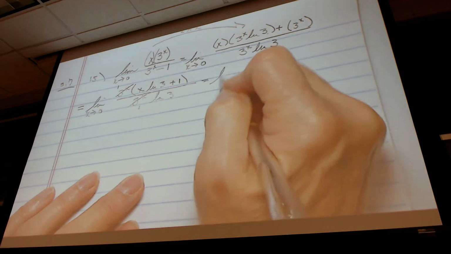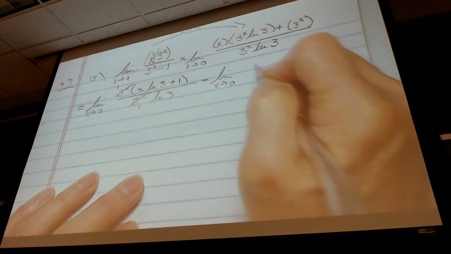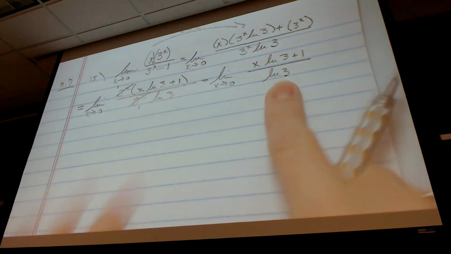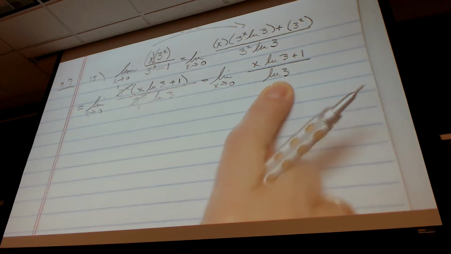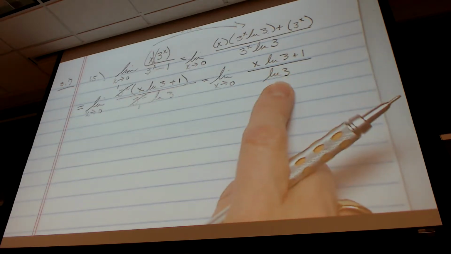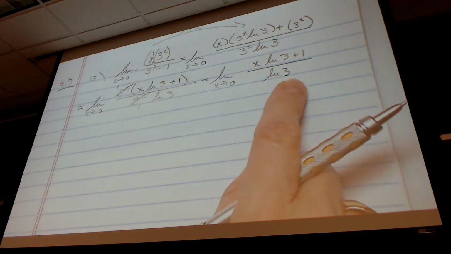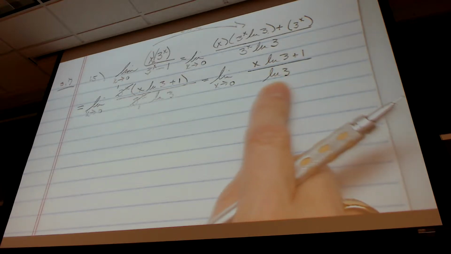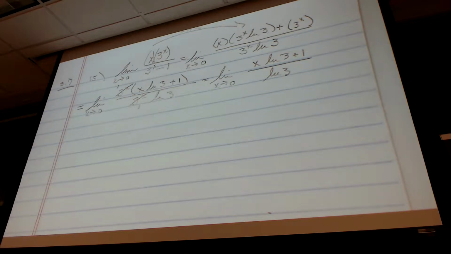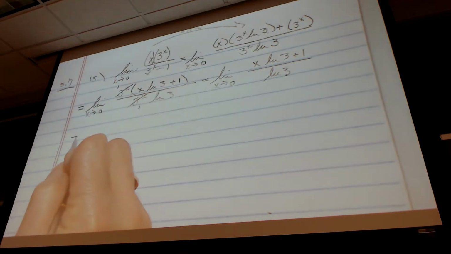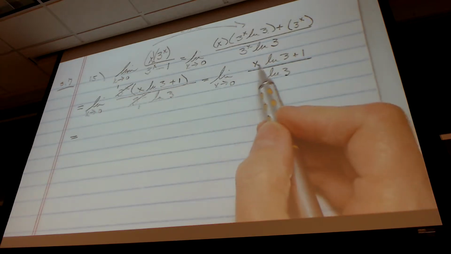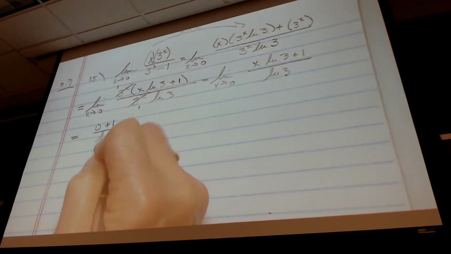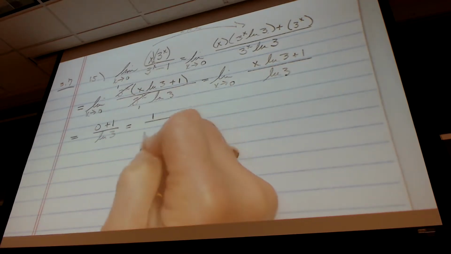You are able to do this because it's like multiplying by a number over itself, which is just 1. So this is just the limit as x approaches 0 of x natural log 3 plus 1 over natural log 3. Now the denominator, there's nothing indeterminate about that. That's just a number. That's like saying e to what power is 3? e is 2.7 something, so it'd be 1 point something small. So we definitely are not going to be able to use L'Hopital's rule again. It's time to just evaluate. If x was 0, we would have 0 times natural log 3 up here, which is 0, plus that 1 over natural log 3. So the answer is just 1 over natural log 3.